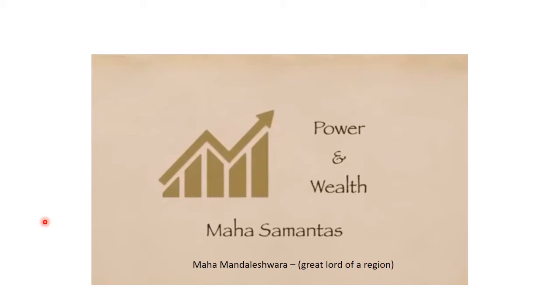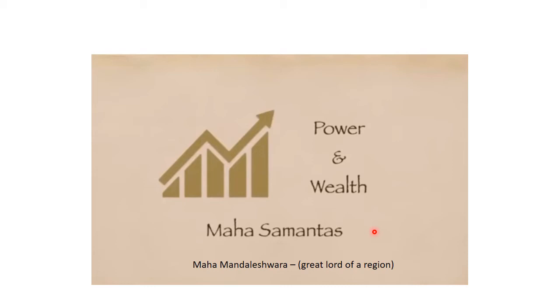As I told you, they were supposed to provide the king with military support and money whenever required. They had to pay money, provide him with military support and help him in the expansion of his kingdom. But this system later on did not work well when the rulers were very weak. So when the rulers were weak, these Samants gained more power and wealth because they knew now that the king is weak, and they became more powerful.